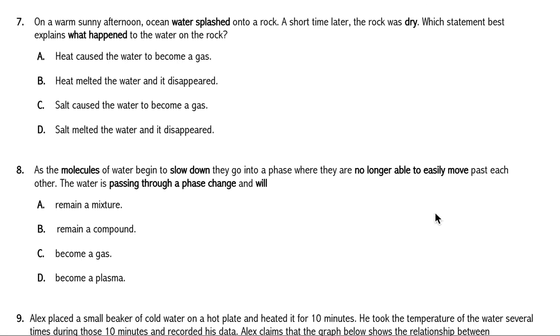Question 8. As the molecules of water begin to slow down, they go into a phase where they are no longer able to easily move past each other. The water is passing through a phase change and will A. Remain a mixture, B. Remain a compound, C. Become a gas, D. Become a plasma.